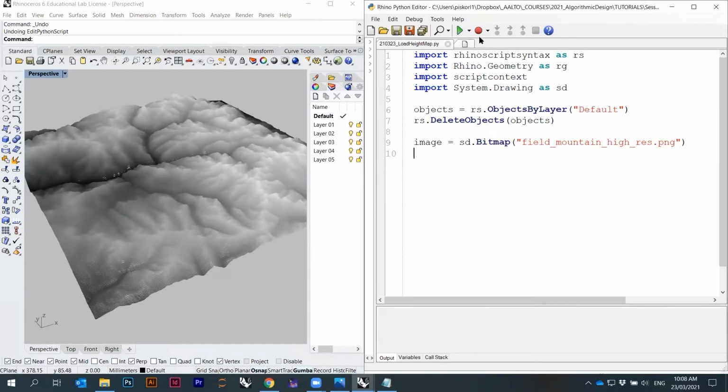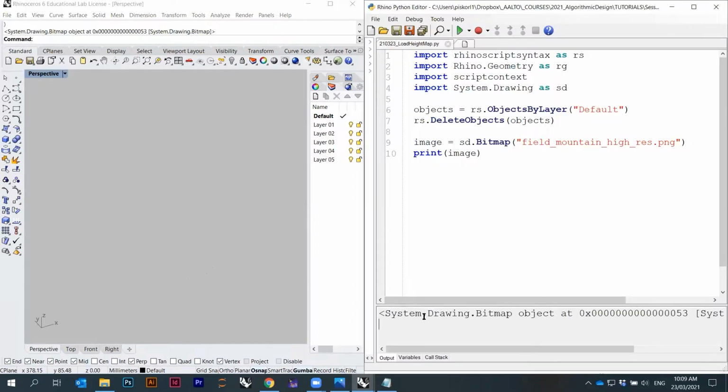If you put the file inside a folder, you usually have to do this Tools, Reset Script Engine. So if you make any changes in the folder where this file is, then you sometimes have to run this reset script engine for these changes to be taken into account. Okay, so now we loaded our image. Now this is just this bitmap object, so I can just say print image, and you will see that this is just an object. It says here it's a System.Drawing.Bitmap object, and it is positioned in the memory, and that's it. So I can just use it now.